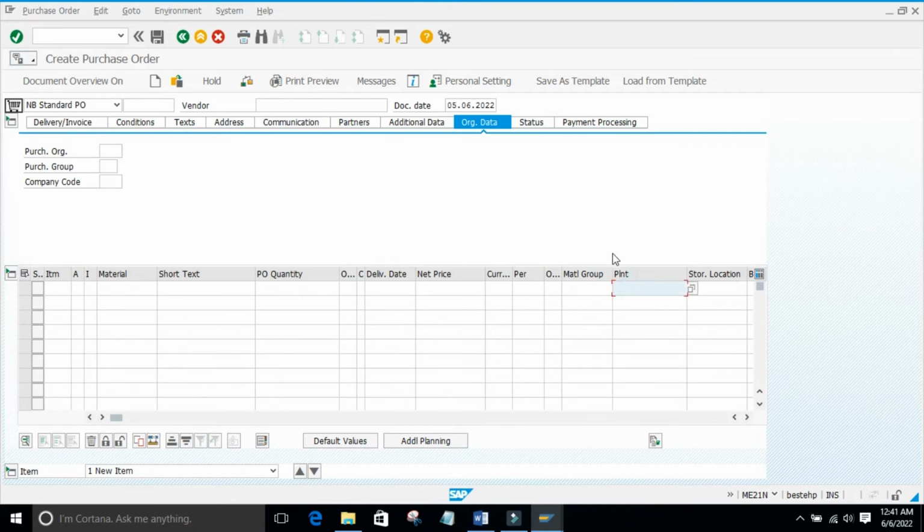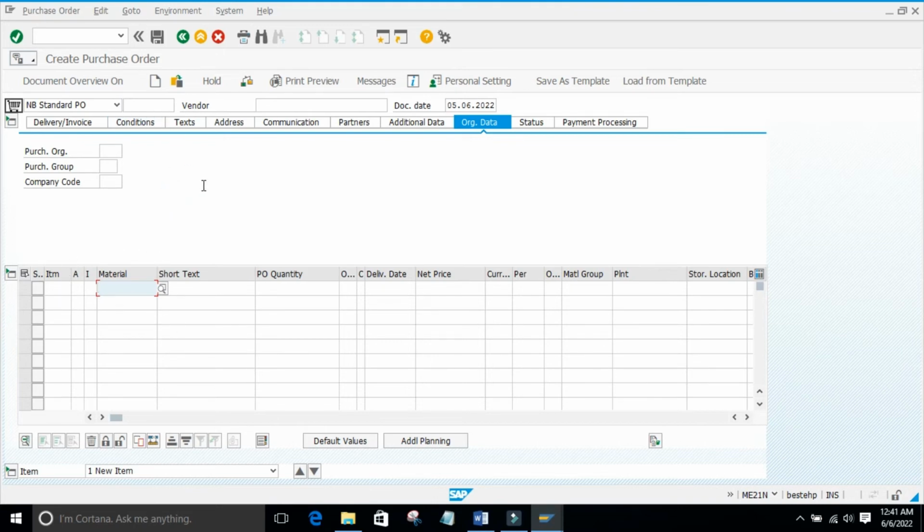If you have made the source list mandatory for this plant, whatever material falls under this plant will say source list is mandatory, and it will not allow you to create a purchase order. Similarly, if you activated it only for a particular material, whenever you enter that material here, it will get the information from the material master record that there is a requirement of a source list for this material. The purchase order will not allow you to move further, and it will throw an error.